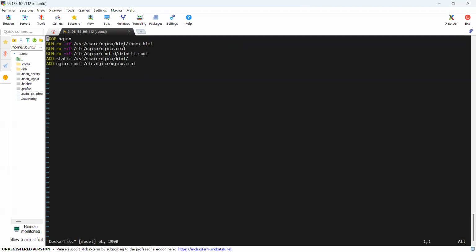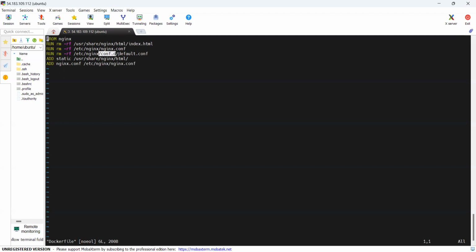So here removing the default index.html, then removing the etc nginx nginx.conf configuration file. Next, remove etc nginx conf.d. This is the folder.